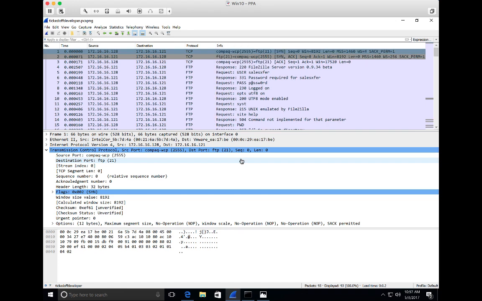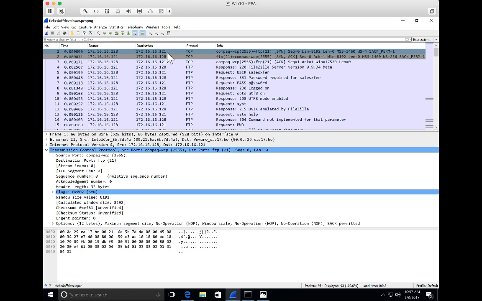Now, in this case, we don't have a lot of packets to deal with. We've isolated this to a single communication stream, and we can see very clearly we have FTP traffic present. We see FTP listed in the packet details window, and we see a lot of FTP-related commands here as well. Of course, this begins with the TCP three-way handshake. In this case, it's between 172.16.16.128, which we assume is our store, and 172.16.16.121, which we assume is our central server that's receiving the data in this case.